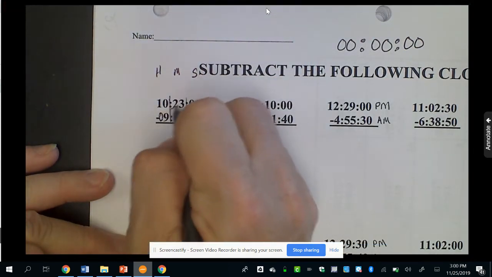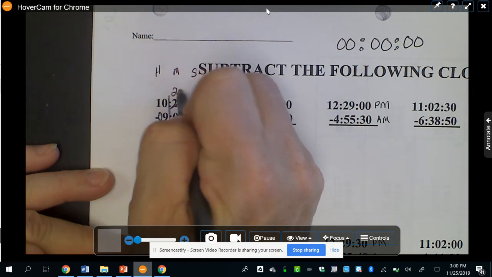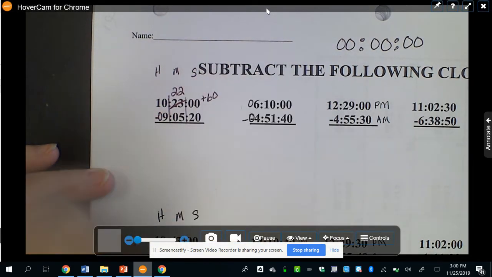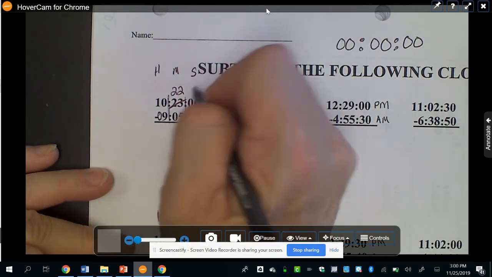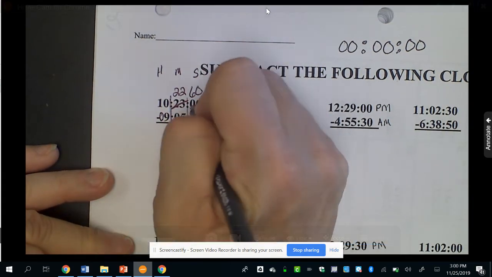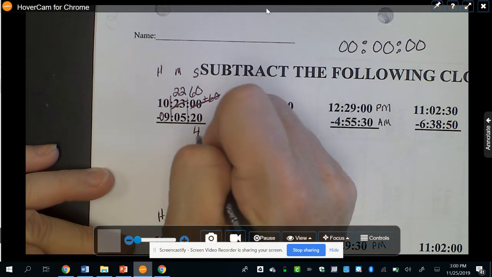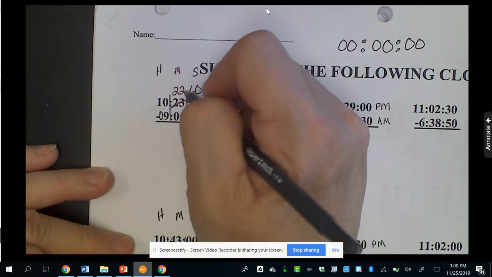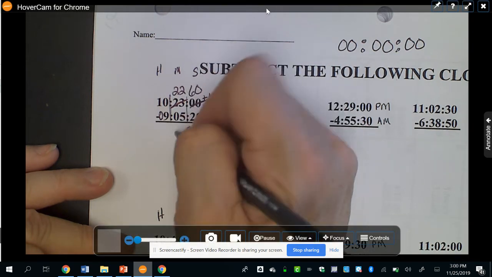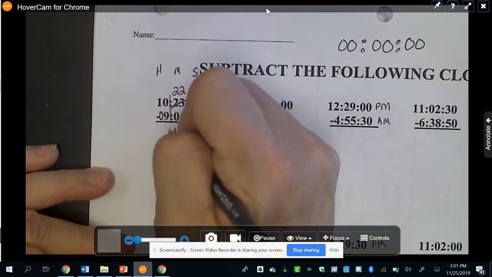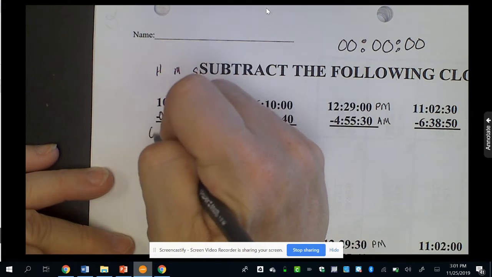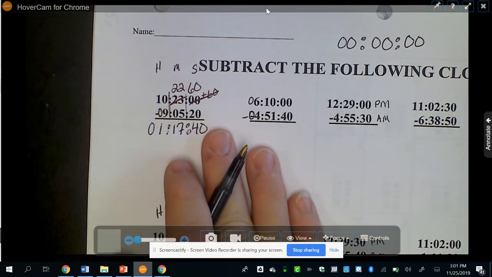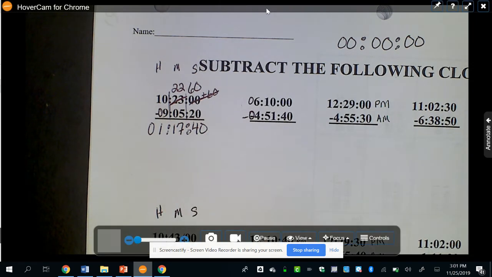So I'm going to change my 23 minutes into 22 minutes. And I'm just going to put a plus 60 here, 60 plus whatever seconds I had there in the top. That happens to be 60. 60 minus 20 gives me a positive 40, colon. I can take 5 from 22 and end up with a 17, colon. And there's 1 with a leading 0 up front. And that's how we borrow from the minutes to help our seconds.